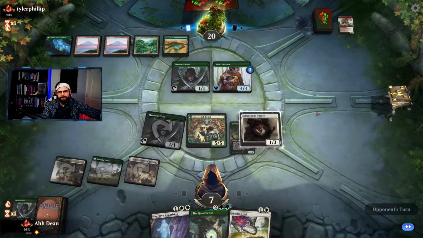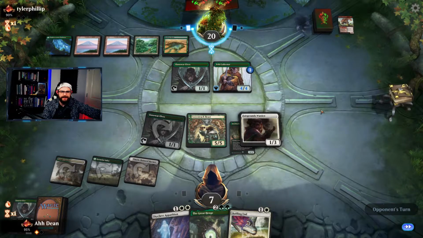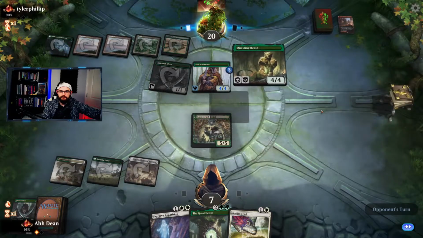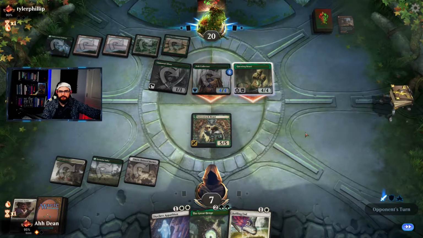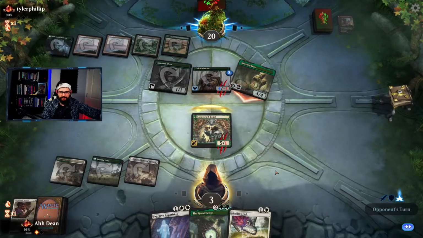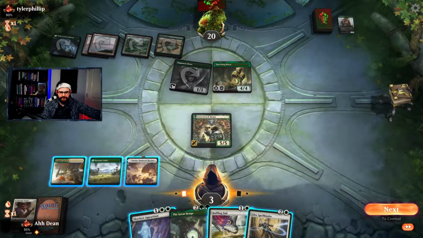Oppo's thinking. Do they go in for 7 with the Pelt Collector? Do they buff it with the Oasis? Wow. Wow. Nice. Let's block. Let's block. We get down to 3. Land off the top. No land off the top.